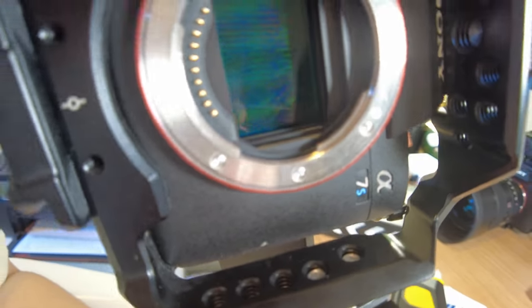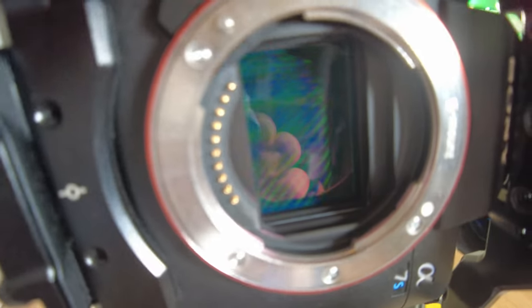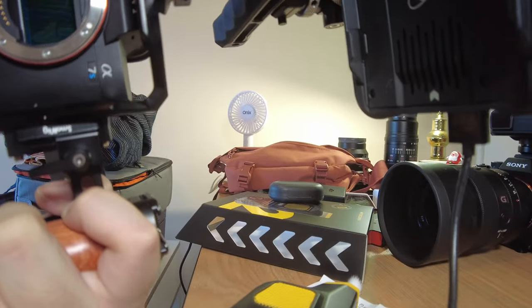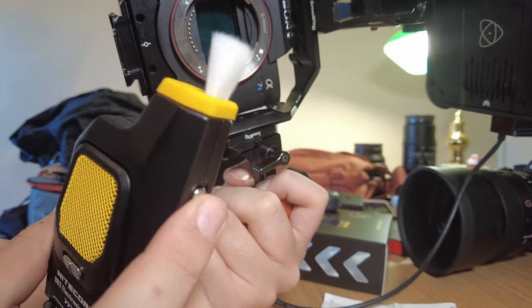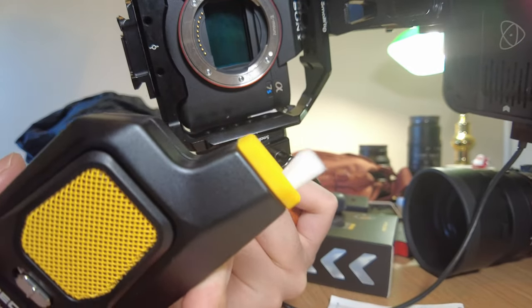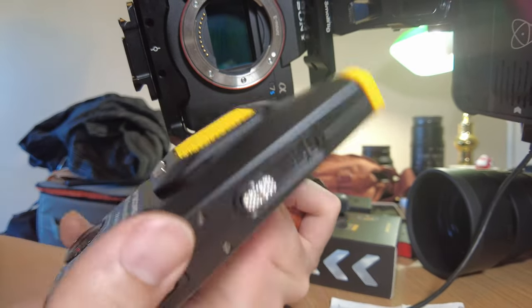Because the CMOS, when it is working, will create some static electricity. And that is going to attach some of the dust onto the CMOS instead of shaking it off. With the blower, you can clean it off easily. So basically, don't go for the brush first, because with the brush you don't know if it is clean enough. Just use the blower itself.